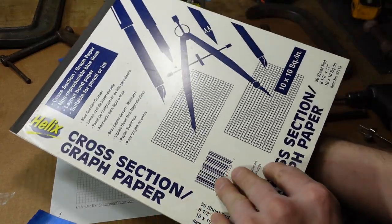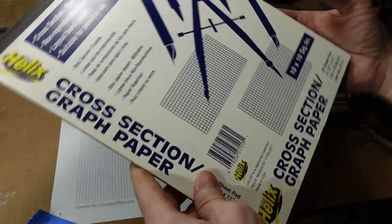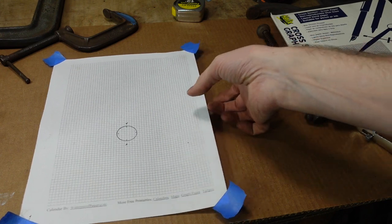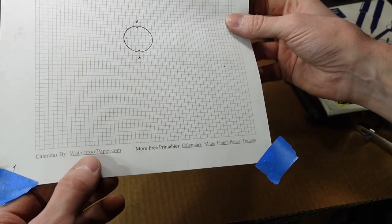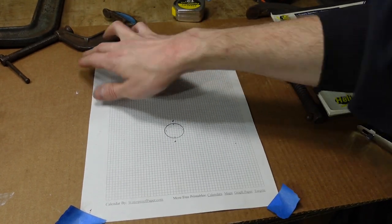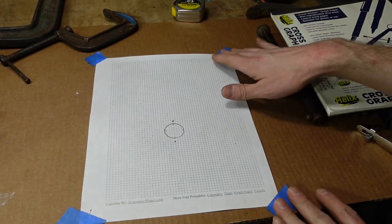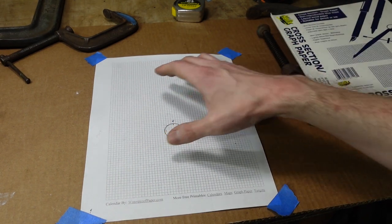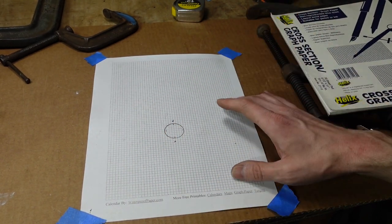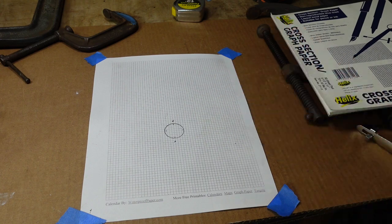Well, I used to buy it, get the packets of it, but what I've been doing the last few years is actually just downloading it. Like this one here, waterproofpaper.com. If you just do a search on downloadable graph paper, there's multiple sites, and this one had multiple different sizes, so you can determine whatever you want and just print it out when you need it.